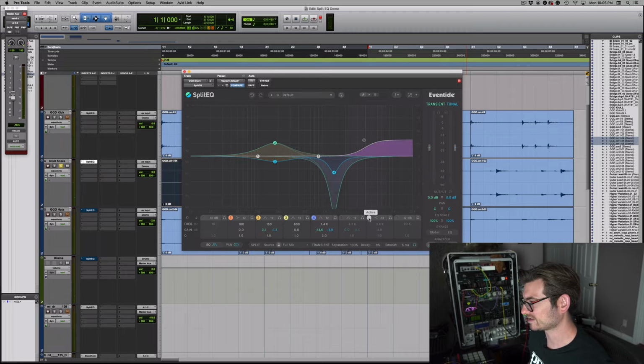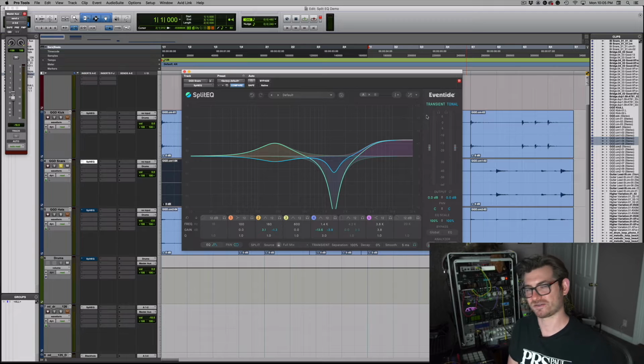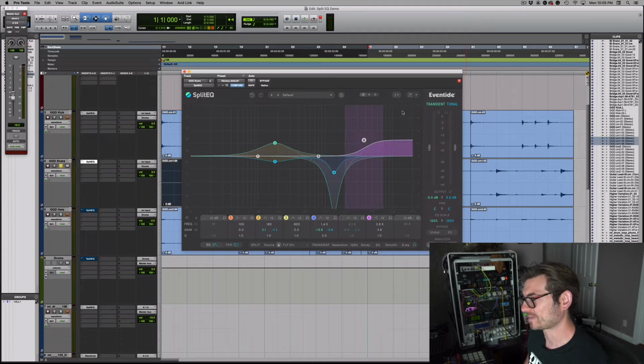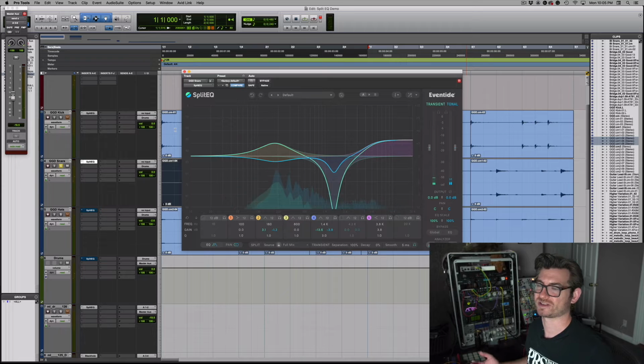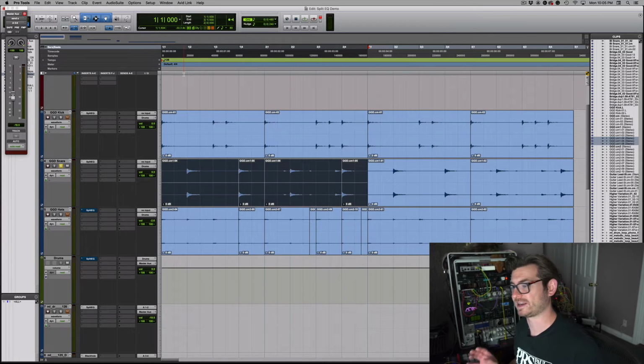And then lastly, I just gave a little bit of a high-end shelf. It's around 4K, and it is affecting both the transient and tonal properties, I guess full range dynamic properties of said snare drum. Yes, that's full range. That's what we'll use. And it just gives us some high-end. I like bright snares. That makes it better for me. So that's how I use SplitEQ on a snare.